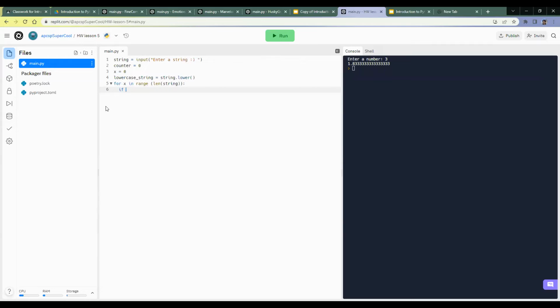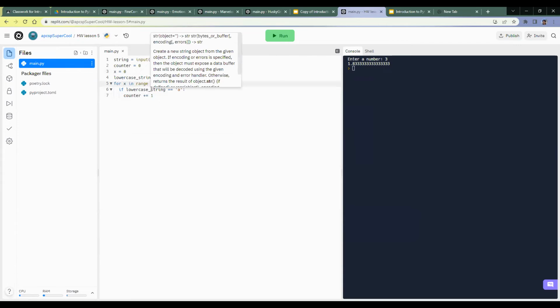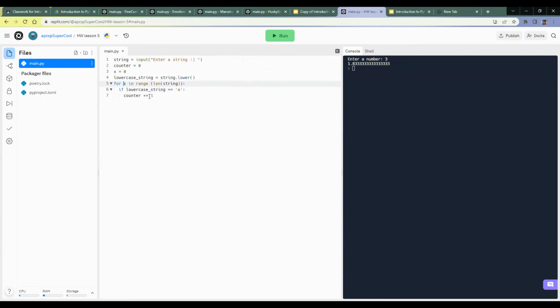So if lowercase_string equals an A, then we can do our count plus equals 1. Right now we start off with x as 0, so for x equals 0 we'll check the 0th letter.